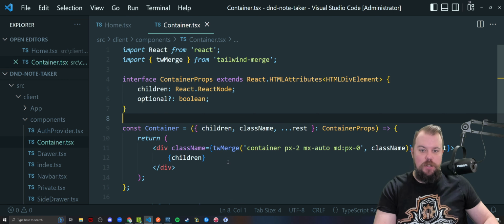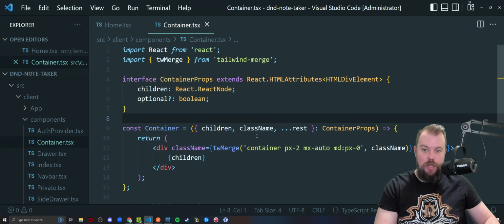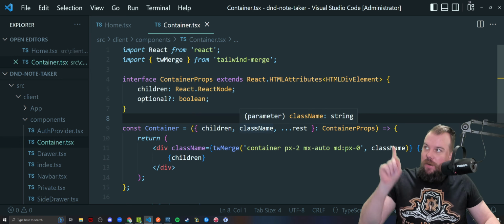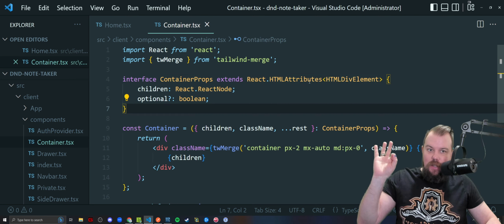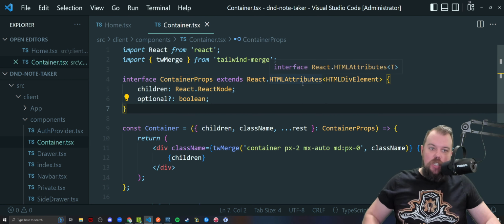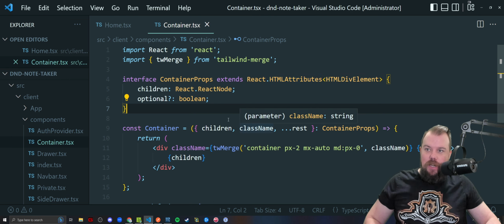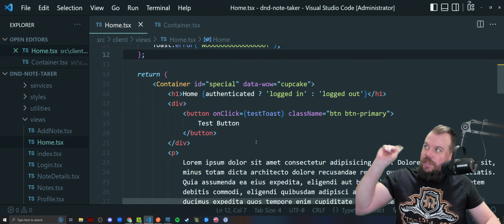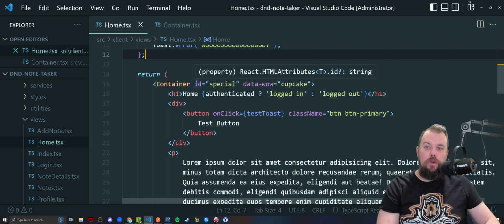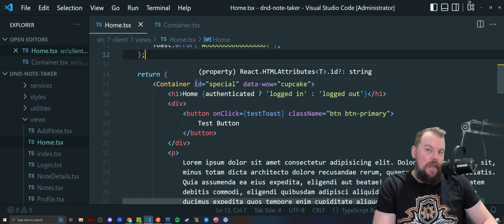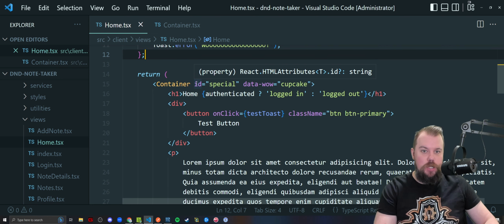So here's how it's going to handle this problem. As you can see, it's not mad about className. I removed className from this container props interface, and it's being handled now by this React HTMLAttributes type, and it recognizes it's going to be a string value, and voila, TS is happy with me. There are no errors, and it recognizes this is the HTML attribute called id and not some random prop of this component that happens to also share the name id.